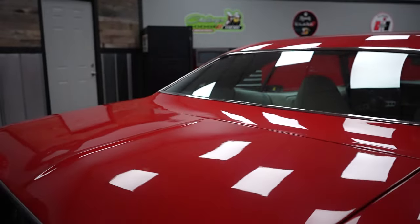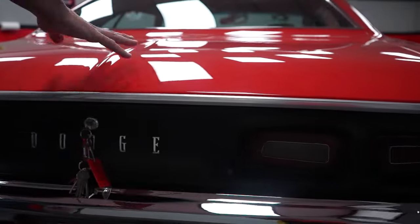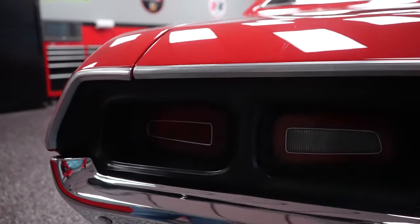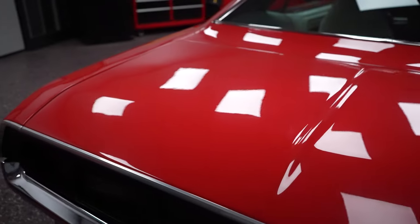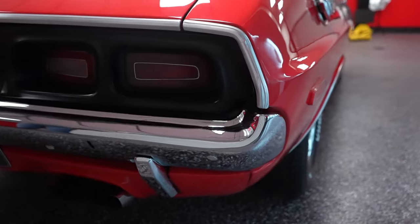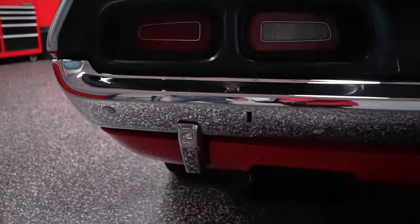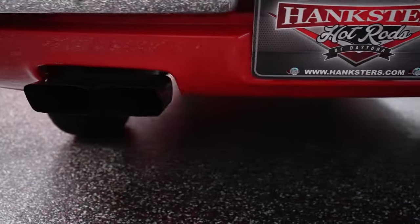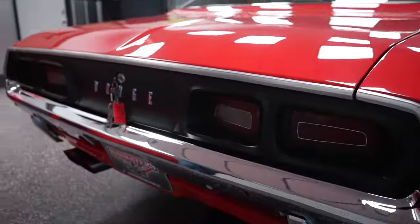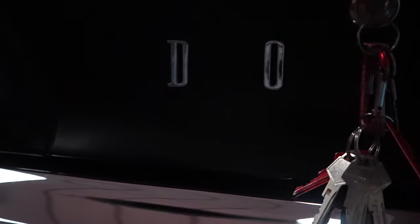The deck lid not only fits nice to both the driver and passenger side rear quarters, but the paint clarity is really nice. The red is not bubbled, blistered, cracked, anything like that. Chrome clarity on the rear of the car — the bumpers, both front and rear, are really nice. Your dual tips there come out underneath the driver and passenger side of the lower valance for your dual exhaust.